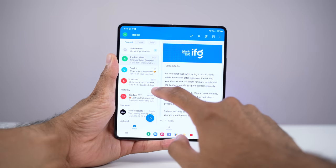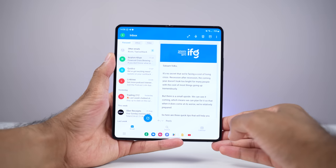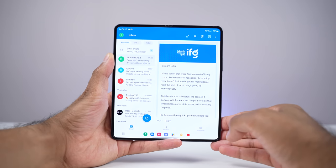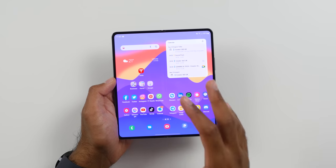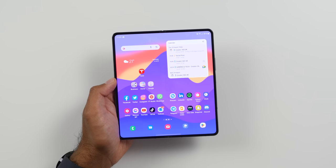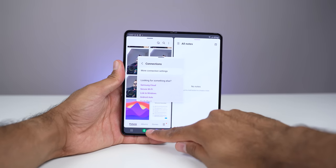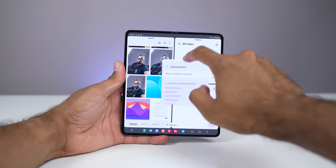Outlook is the app I use for emails. One thing I liked on the Fold 3 that we also have on the Fold 4 is just being able to have all your emails displayed like you would on desktop. On the Fold 4 you kind of get a bit of that desktop experience which is much more convenient. If you are a business user using this for Word documents and emails, this is going to give you an experience you're just not going to get on any other smartphone. You can easily drag and drop icons and set up a three-window experience, or have a floating window on top of everything.